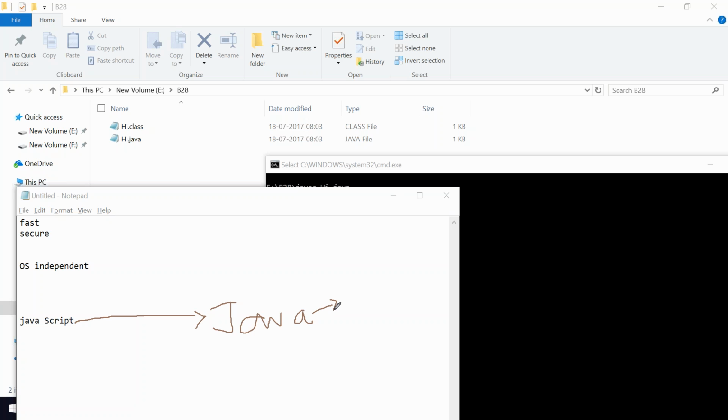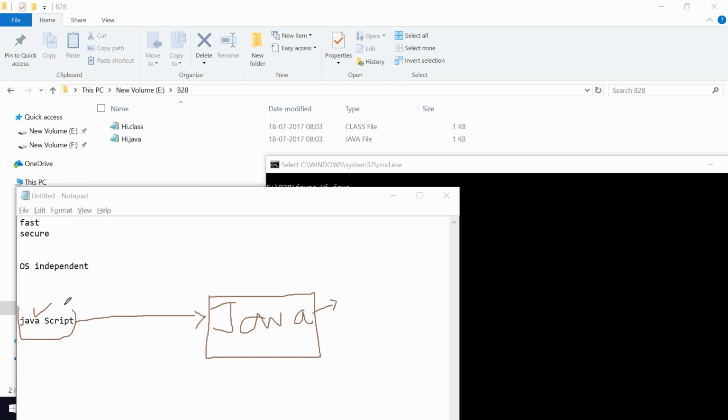They wanted to utilize the popularity of Java, so these people named their programming language JavaScript. But to be frank, there is absolutely no connection between Java and JavaScript.